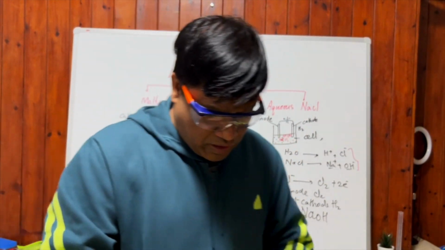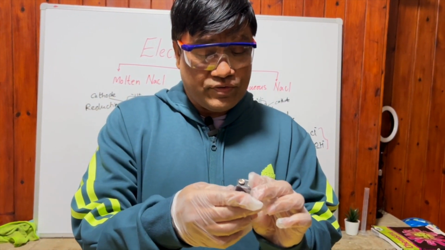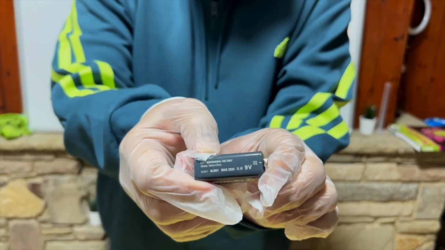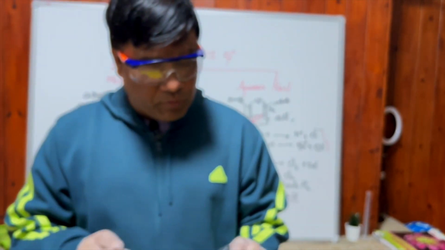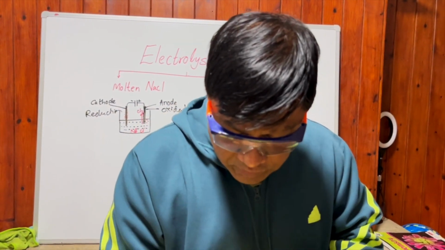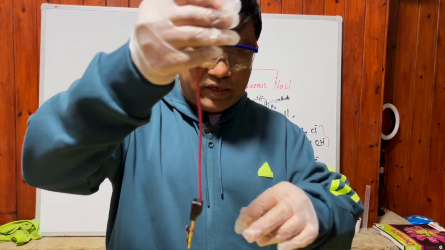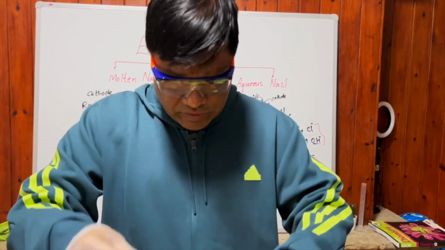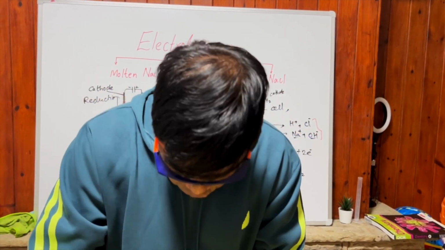Now I have a setup. Look at that one. That's the battery. I'm using a 9-volt battery. You can use 12-volt batteries, or we have a power pack in the colleges so that we can control the voltage, guys. For this experiment, we need 2 leads. These are called leads. You can easily get the leads. And these are called crocodile clips. So we need 2 crocodile clips.